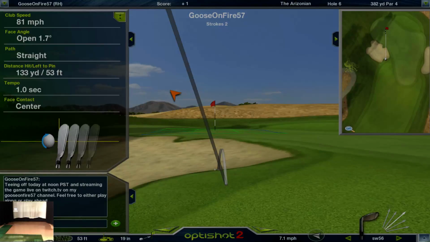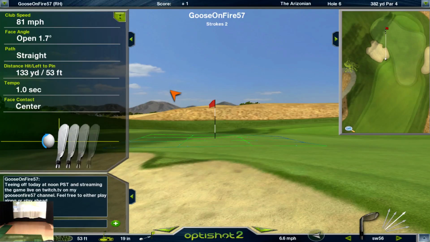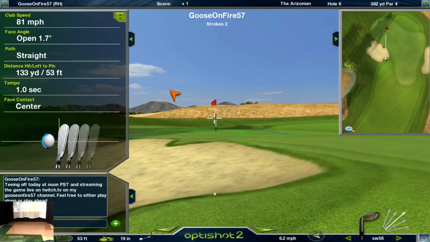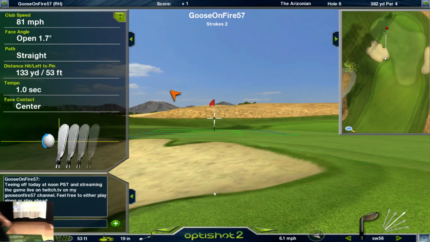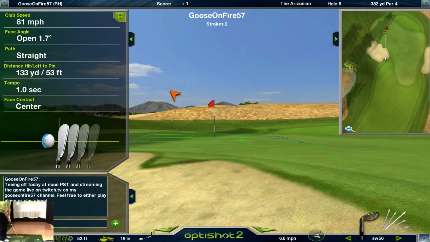Well, even with clubbing up a couple, I still ended up short. I didn't even make it into the bunker. So I've got a 53-foot chip here. I think the important thing to remember is it's going to go downhill. I'm going to get a little bit to the left. I think I'm going to go right at it. I've noticed I've been hitting a lot of things right today. So, about an 18-yard shot.